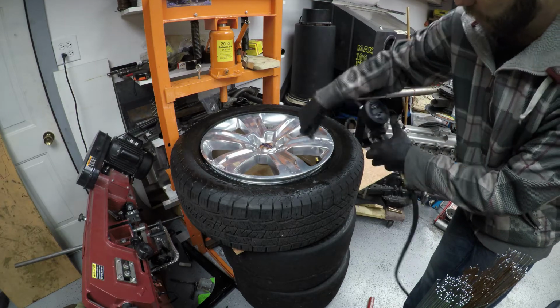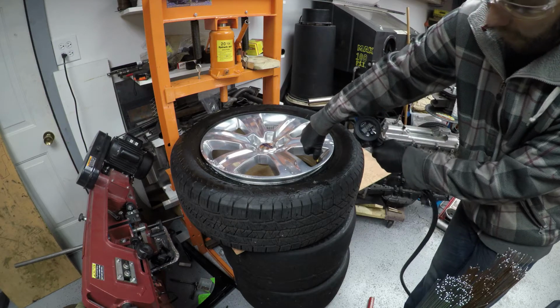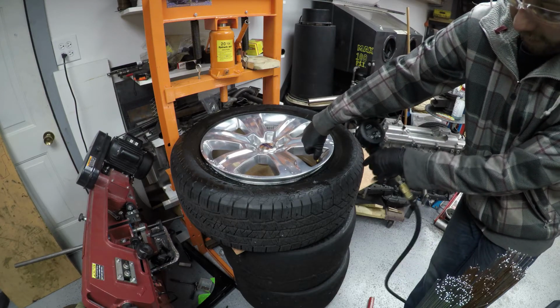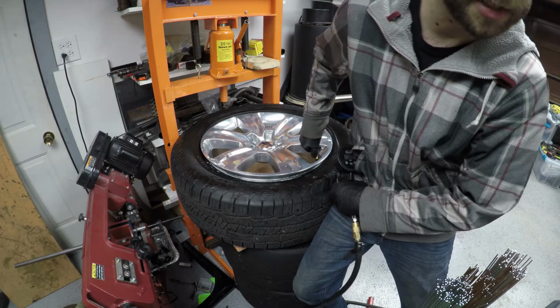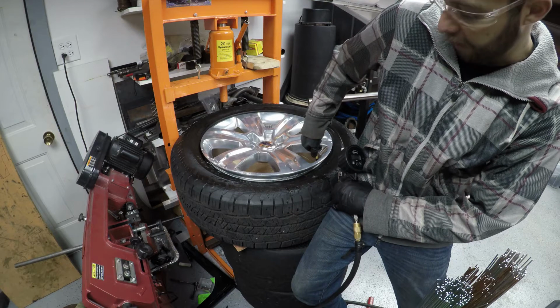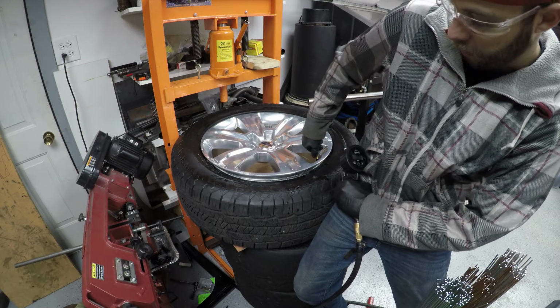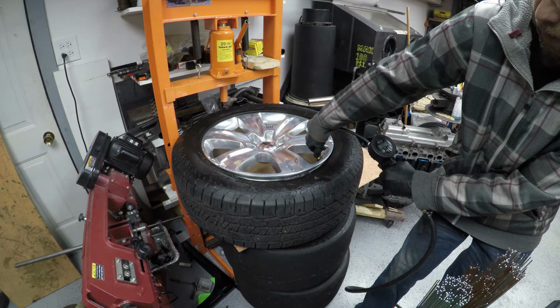So make sure you've got some lube in there, make sure your gauge is on and set to 0 so you can monitor this as you go, and fill it up. See, all the air is leaking? So I'm going to want to push up on this, and the air compressor is going to start in a second, but you'll see what I'm doing, just closing that gap as I'm filling. And now it's filling. See the tire rising?